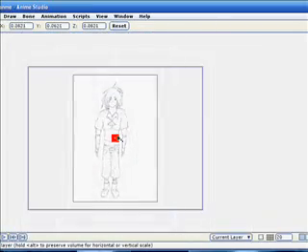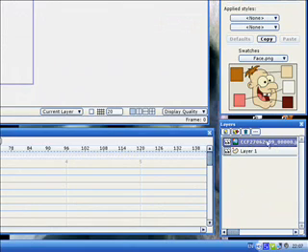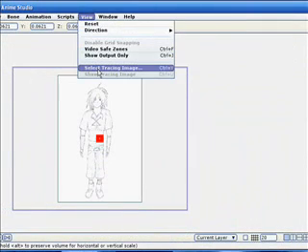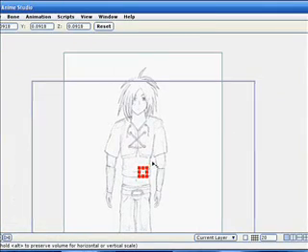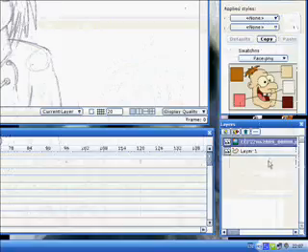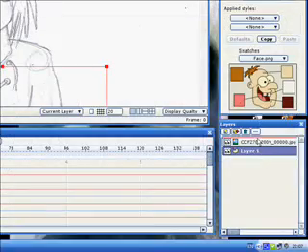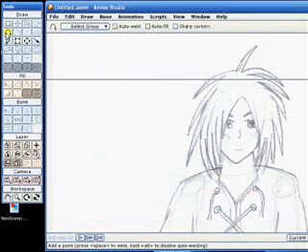Now, I've imported it as a separate image layer, but you can just as well go View, select Basic Tracing Image. I just like this way because you can move it around. Okay. Now, if you saw the tutorial about tracing characters, the one with Ash in, it's a very similar concept here.